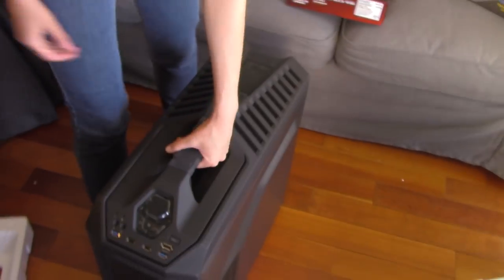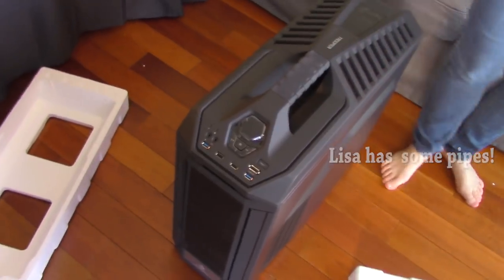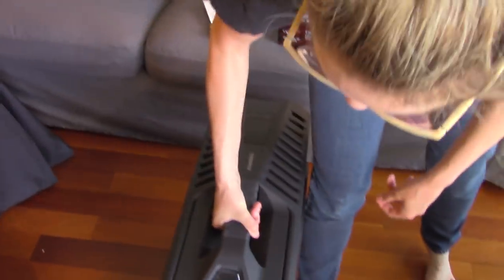How heavy is that, Lisa, would you say? It's not that bad, maybe 20 pounds? Strong. I don't know, 20 pounds maybe? Yeah, it's heavy, but it's got a handle. Wow, look at that sucker.